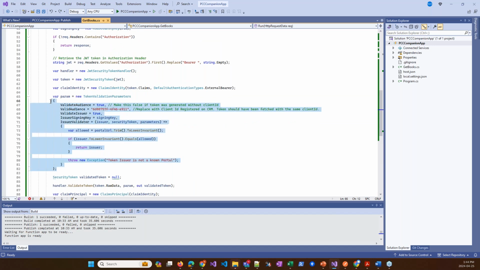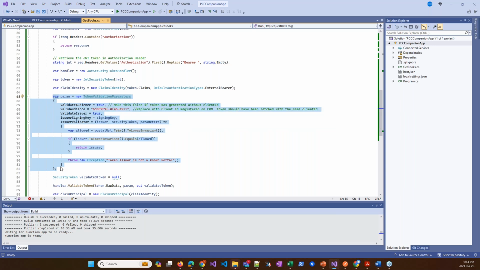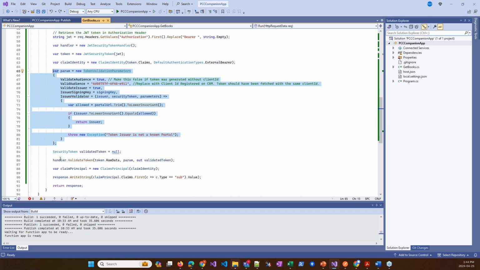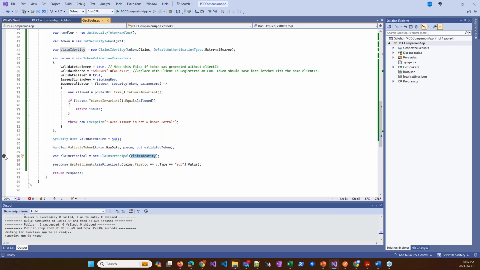So here are all the different parameters to say, okay, I'm going to trust this token as long as it matches this particular audience, that the signing key is valid, all of these different things. By the end of this, I'm going to validate the token. If the token is valid, then I get all the details out of that particular claim.